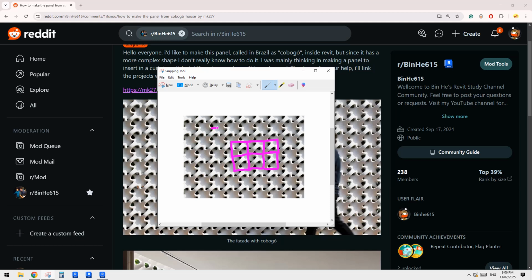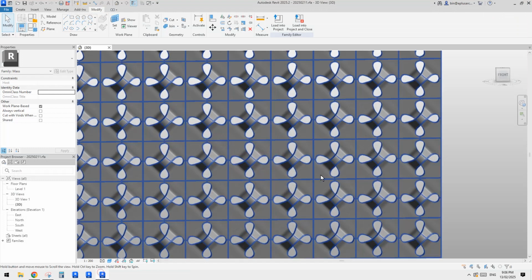I'll cut this one. This is one of the patterns, and then another one on the other side, opposite. Something like this, and this is it.